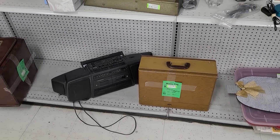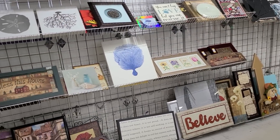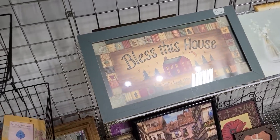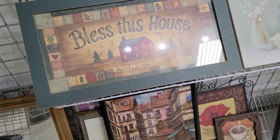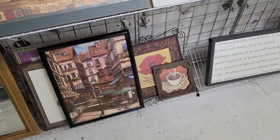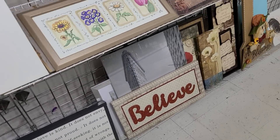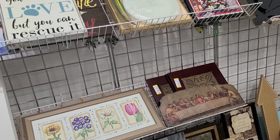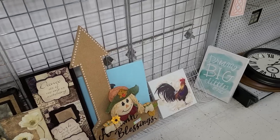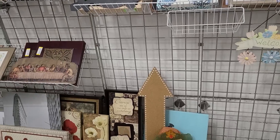A boombox type deal over there. I like to look at the artwork — it's all here on this wire rack. It's all prints, newer prints that I can tell. We've got like this 1990s thing, that fresco style — also a print. Coffee things, word art. Nothing with a lot of age or quality that I'm seeing; just lots of things from Big Lots or Walmart or anywhere else.